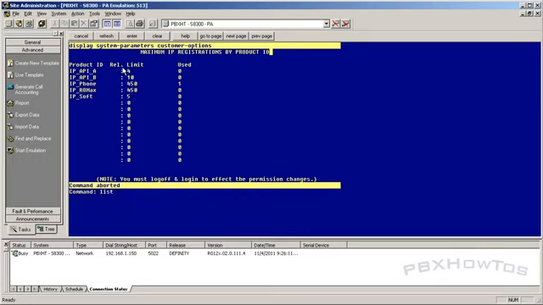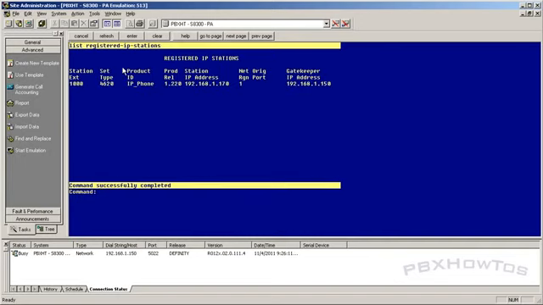How do you know what registered IP phones you have? Do list registered IP stations, and it's going to tell you, because here's that product ID right here. The nice thing about these phones is it tells you the version of each device and what firmware they have. You can see this is an older firmware because I actually downgraded the phone, so you can see the example and see what happens on the screen and all that good stuff. But again, here's the station extension.